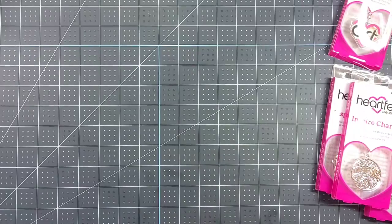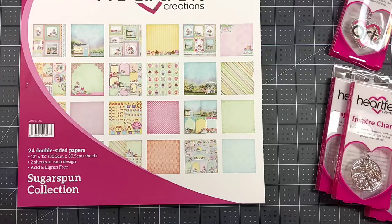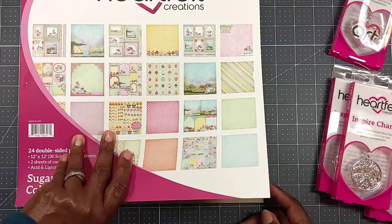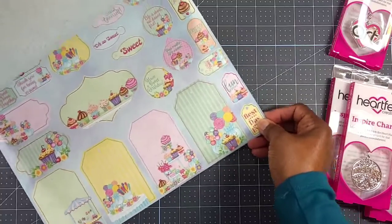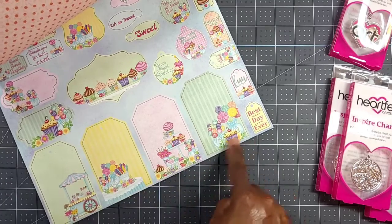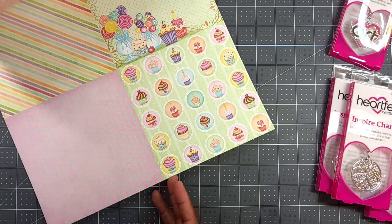I also picked up the Sugar Spoon collection. Now guys, I'm new to Heartfelt Creations — I've been watching YouTube videos and I see everyone talk about their Heartfelt Creations hauls, and I said, you know what Gail, we need to check them out. I really really love everything I picked up. So it's 24 double-sided, two sheets of each, 12 by 12 — it's called the Sugar Spoon collection. It's all sugary, cupcakey, and you can use tag dies from your collection to cut this out — it'll make a great tag and a topper on a card.